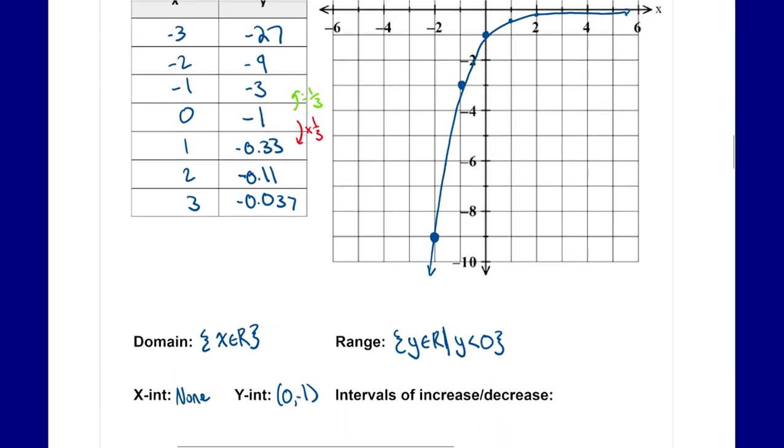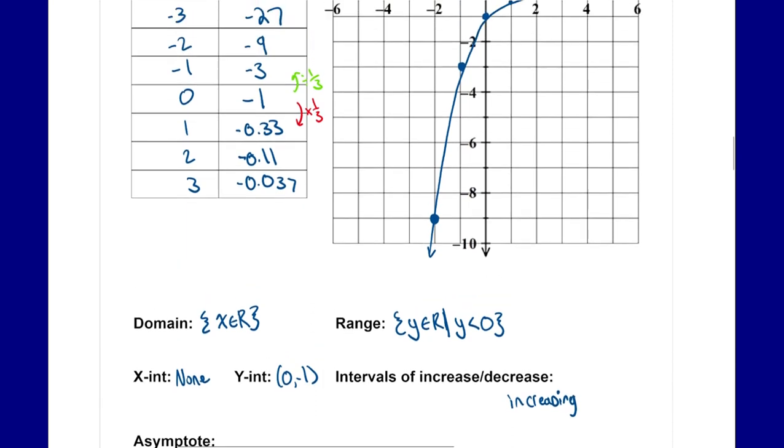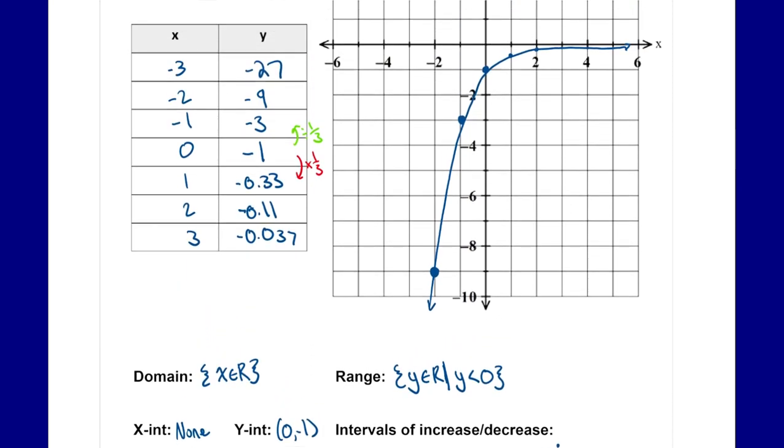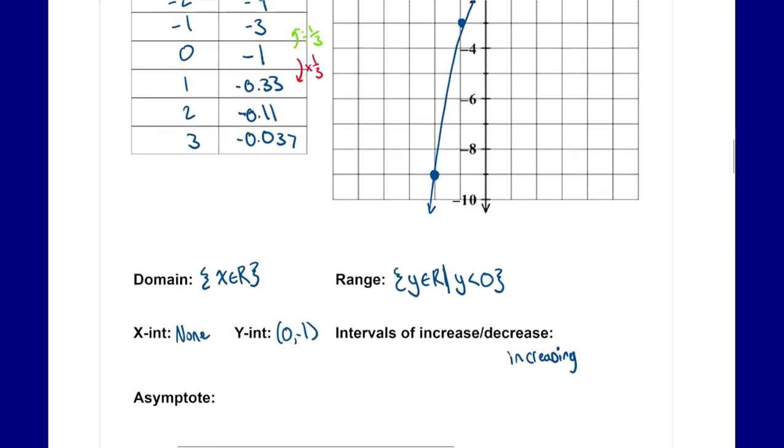Now, in terms of increasing or decreasing, again, remember we read it from left to right. So what's happening to our values as we go left to right? In this case, they're getting larger, or they're getting closer to 0, but they're coming from the negative side, right? So this is actually an increasing graph, or intervals of increase. Now, that might seem kind of opposite of what our function is, right, because of that 1/3, but we have to consider where we're starting, or that a value as well, because that will change things. Right? So even though it's a third, technically our values are increasing.